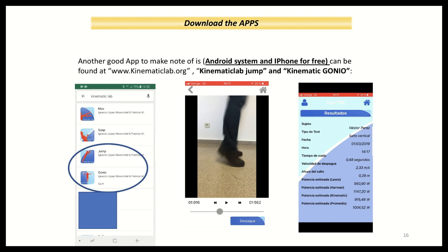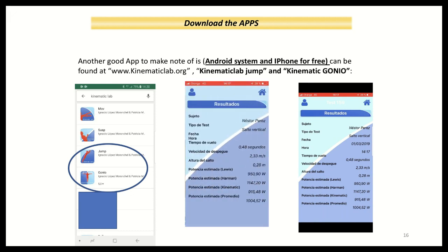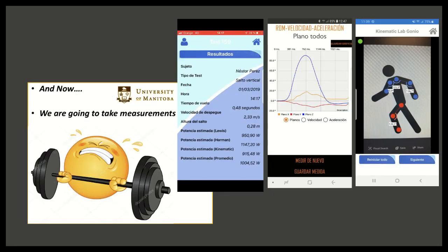Well, with both pieces of equipment we are going to find good variables that we are going to use in our patients, in the three cases that we have, okay? Well, with the three apps, we are going to take variables in three cases that tell us if we can continue working with our patient, or if we can change the treatment.